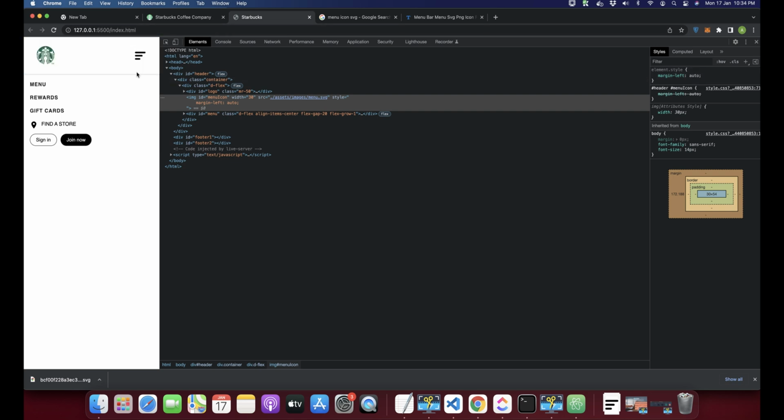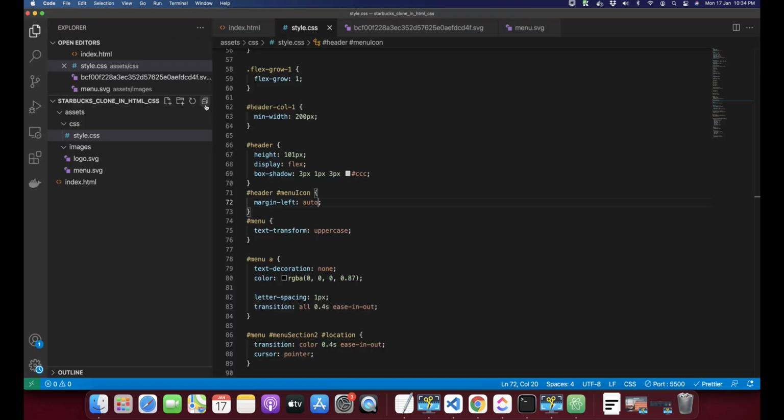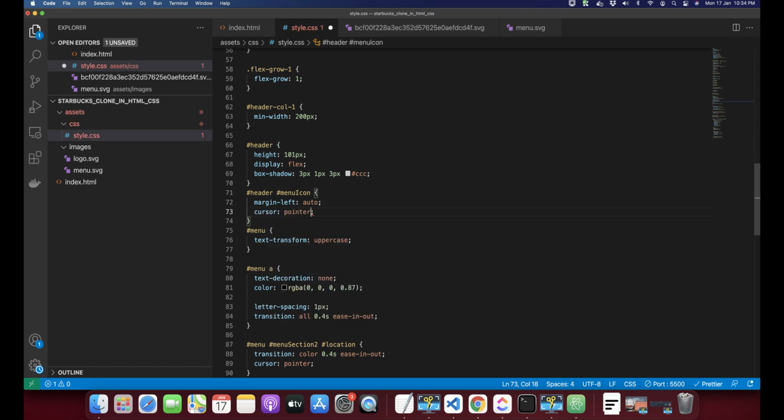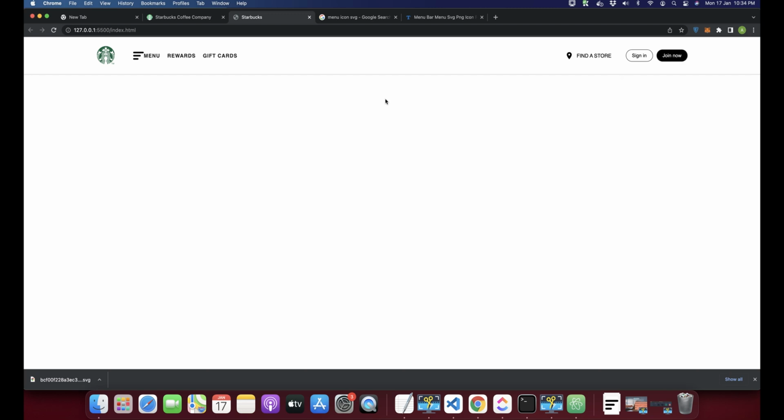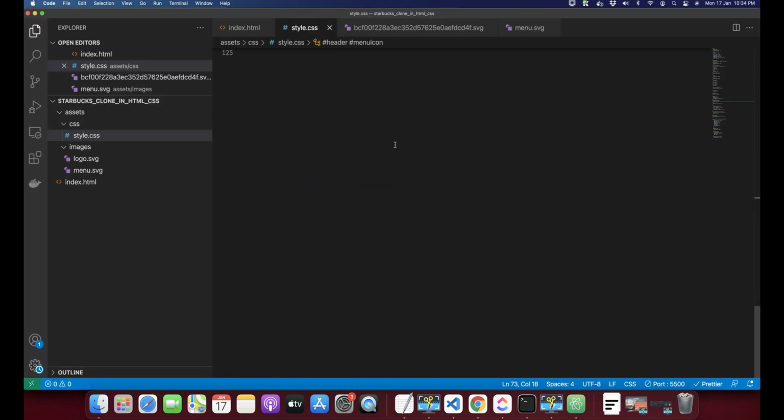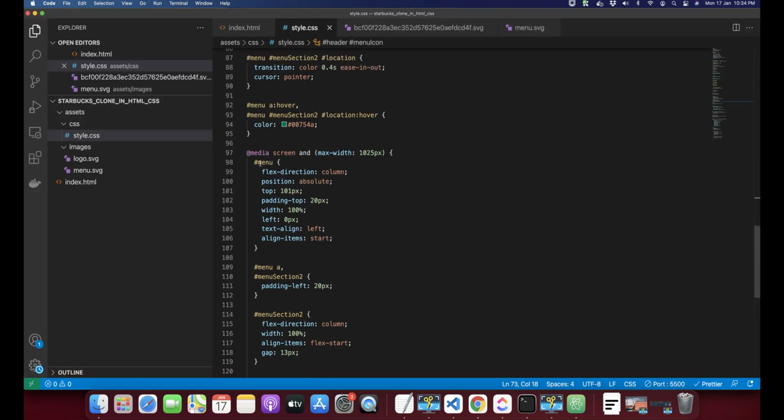We should improve it like this. If you click on the menu icon, then it should toggle the drop down menu. For example, if you click, it should open, and if you click on it again, it should hide it. And there should be a pointer cursor when you hover it. And if I close it, you would see that the menu icon is still here. It should be hidden in the non-mobile view. So for example, mobile view starts from here.